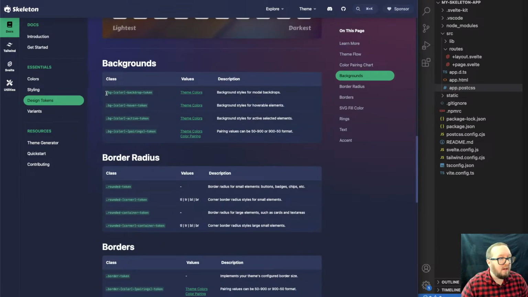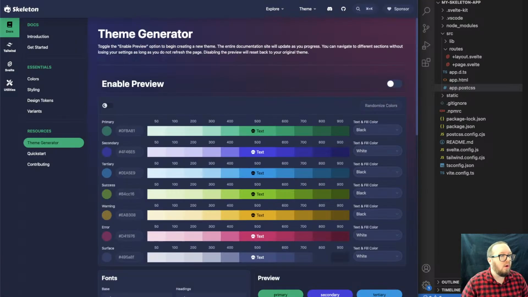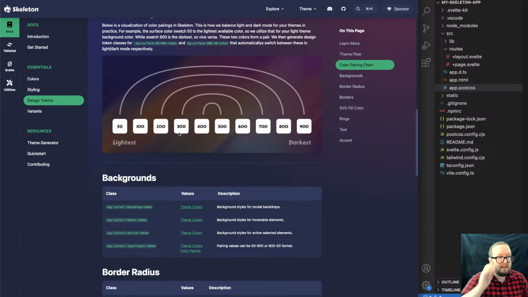And so you can see we have background, whatever color you want, and then some kind of variation of it. We've got pairings, which are color pairings. And so you're seeing me do that already, right? On my light theme, it's this color, and on my dark theme, it's this color. And that's the pairing, right? So you've got this idea that each shade of color in your particular theme is paired with what its partner will be on the light and dark theme. So for here, maybe we would have 400 and 400 and 500, 300 and 600, on and on and on. And so what this does, it seems very like, why would you do that? That's weird. I don't quite get it.